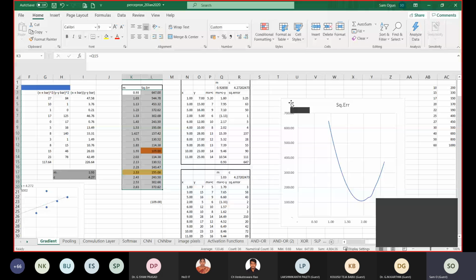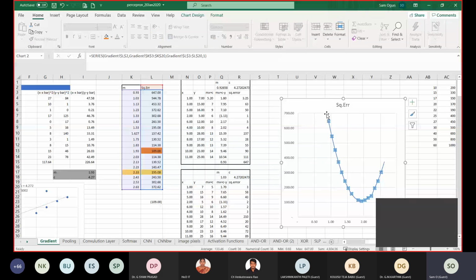Once I drew the graph, I got a graph that has converged. I got a U-shaped graph. When I say the graph has converged, that means it has a minima. And here the minima in this case is close to 109.